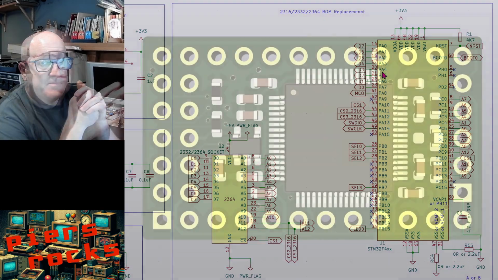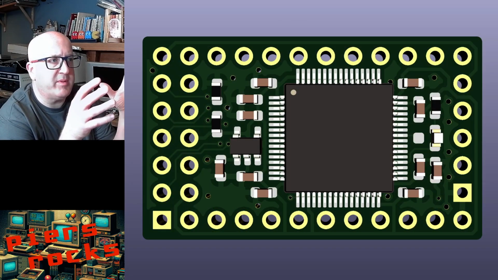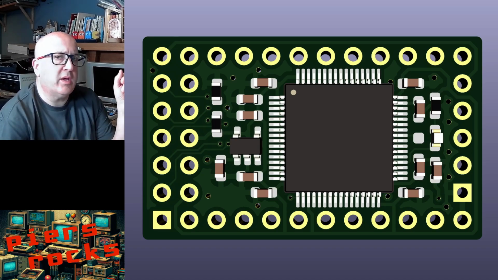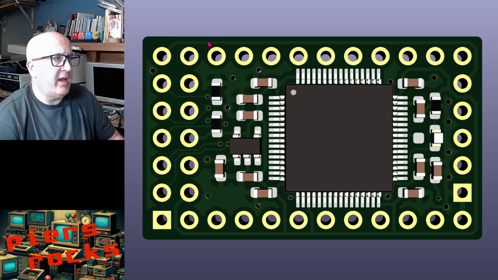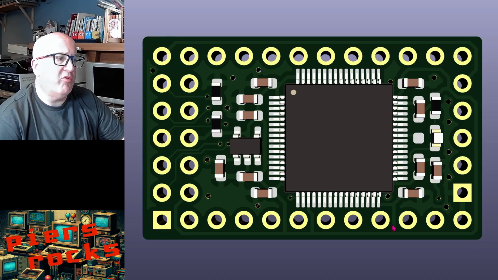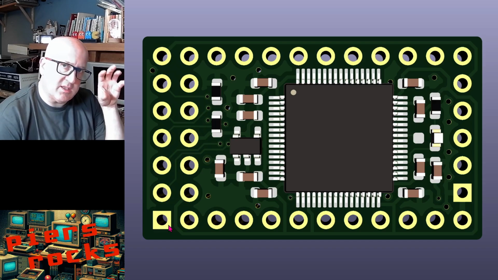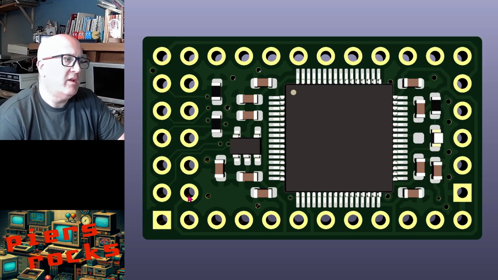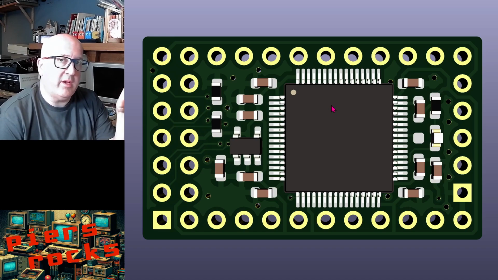I wanted to give you an idea of how densely packed the PCB was with components and with traces. So this is the top of the PCB we're looking at the moment. And we have the 2 rows of 12 pins, giving a total of 24 pins. These are the pins that actually go into your ROM socket. These are your image select jumpers, and there's also a boot 0 jumper for the STM32 here. And then at the bottom, these 5 pins are used for programming the device. And then we've got the STM32, the 64-pin quad flat pack package here, taking up most of the space on the PCB.